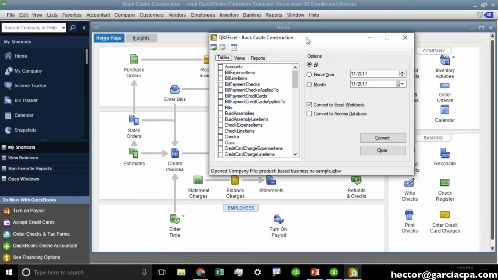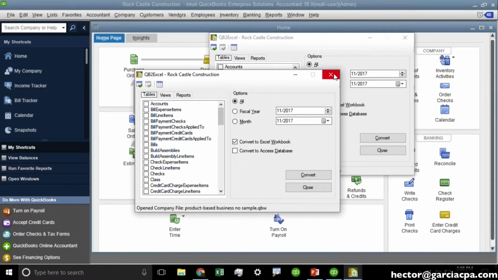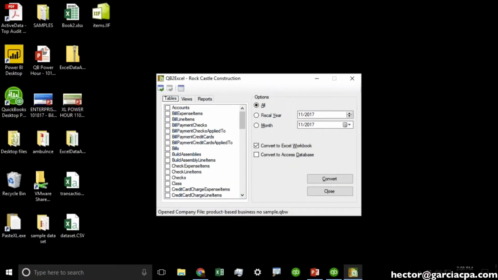Okay, so this little tool that runs in the foreground here, it's a tool that connects to your QuickBooks file. Like I said, it's 100% free. It connects to your QuickBooks file and allows you to quickly select what data tables you want to export to Excel. For the Power BI demo that we're going to do, I basically exported the entire thing.